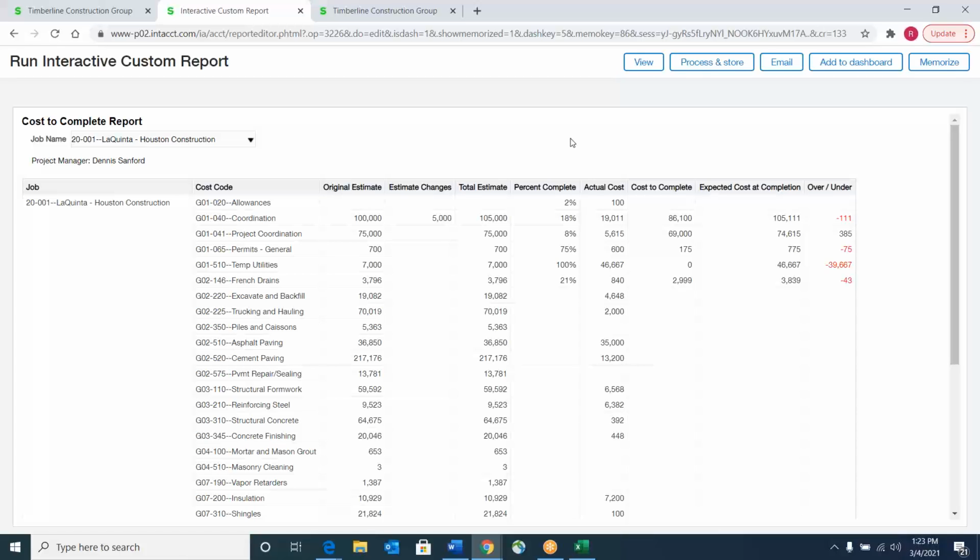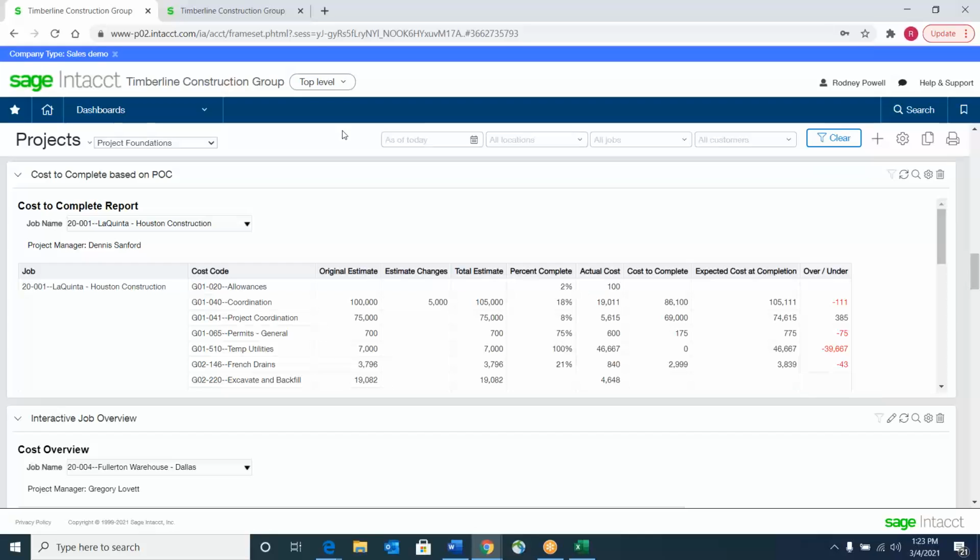So these reports are all fueled by the transactions in the system. Those transactional components, once they're completed and processed, give you the data that you see right here. I want to point out though that this information is in real time. What that means is that once you post a transaction, the effect of that transaction is recorded immediately onto the dashboard.